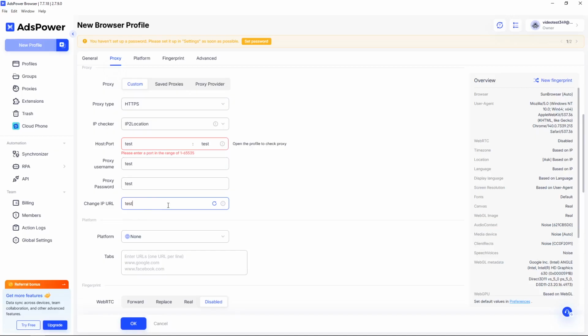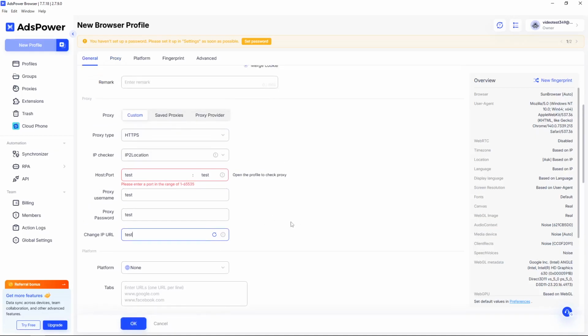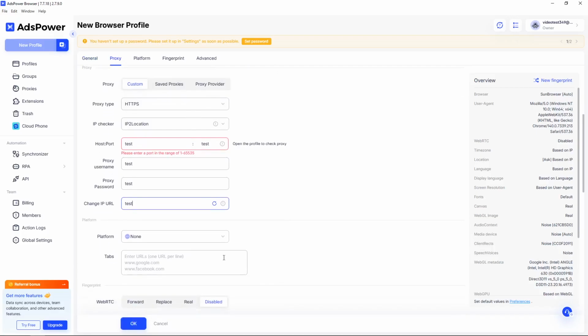After all your entries are in place, it's time to ensure everything is working smoothly. Click on the Check Proxy button or a similarly named option. This action tests the settings you've entered, and it's the moment of truth as the system verifies connectivity. You'll receive a prompt informing you of the success or failure of the connection. If everything checks out successfully, you're ready to move on.